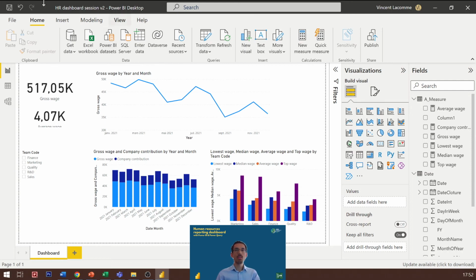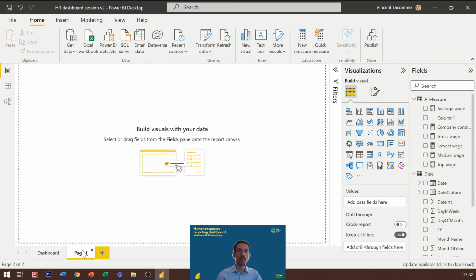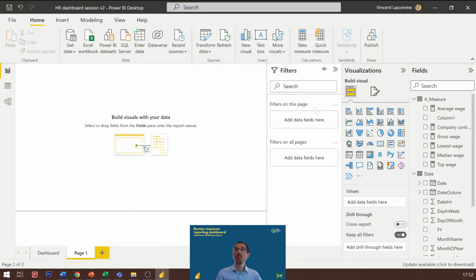Now, I talked earlier in the goals of doing a computation of the top 5 wages. You could do a DAX function with the RANKX function, but I have a solution that is much easier and effective. This is a function that is very well known, but really underused. It's the filter panel here. And we're going to use the Top N function of the filter panel.